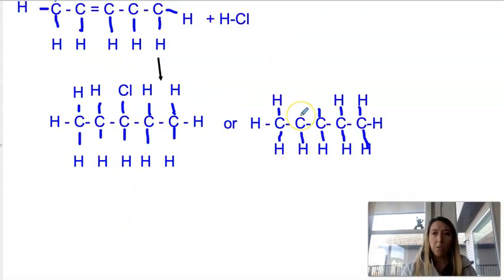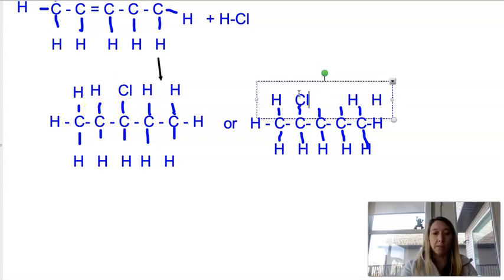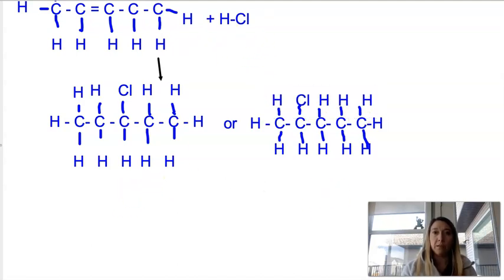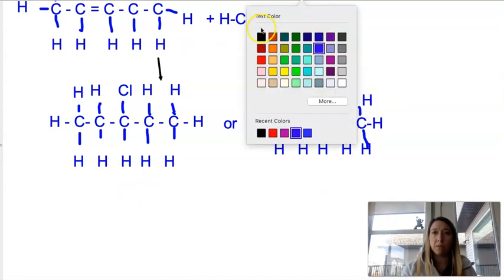Okay, so had we switched them around, we would have started with that same thing. We would have gotten rid of the double bond, turned it into a single. We would have recognized that these 2 carbons were each short a bond. But now when we place them, instead of putting the H on the first one and the chlorine on the second one, we would have put the chlorine here and then the H over here. Okay, so we have the possibility here for 2 isomers.